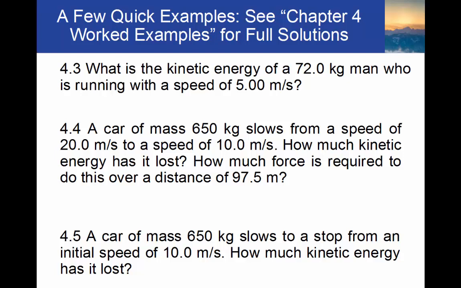Okay, so those are a couple examples that have to do with work. Now let's look at a few that have to do with kinetic energy. The first one will be this example 4.3. You have a man whose mass is known and whose speed is known. We want to know what is his kinetic energy.